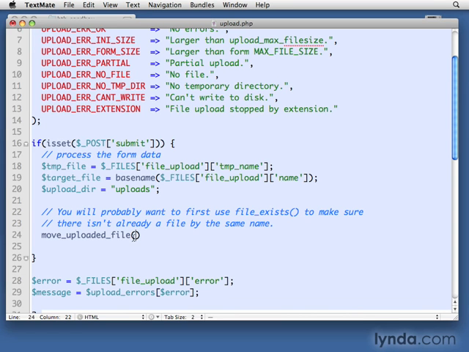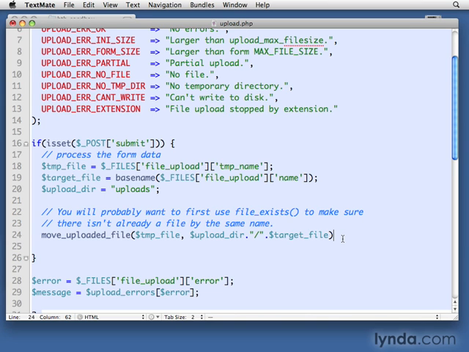And it only moves files that have been uploaded, files that are sitting in that temporary directory, and it knows because it's there that it's an uploaded file. It can tell. So what we wanted to say is move the uploaded file with this name, temp file, and move it to, in this case, the upload directory, and then dot, and then slash. We don't have access to DS here. That's something that's in our other application. So we'll just use the slash. So upload directory, slash, and then the target file. That's where it should go to.